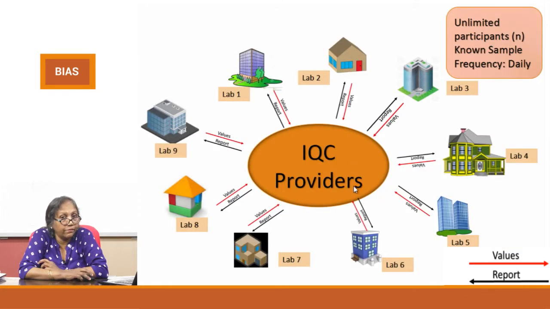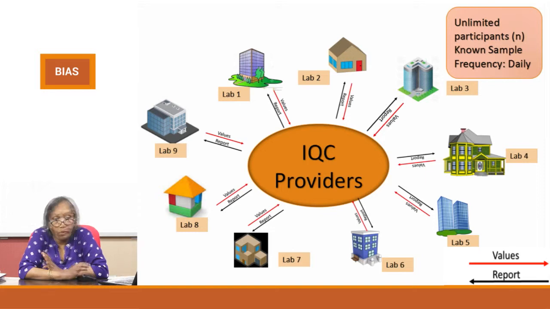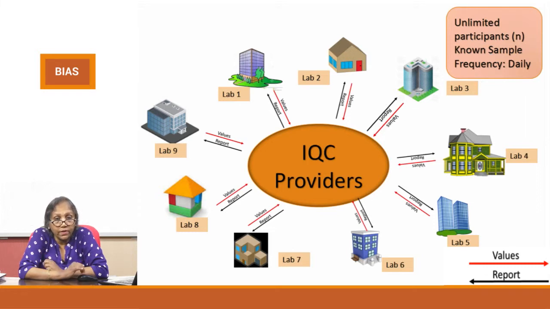This is how a peer group comparison works. The IQC provider takes your values — indicated by the red arrows — at the end of every day or every defined period, perhaps monthly. Some programs take your values daily and you feed them back to the provider. The provider analyzes the values, finds the cumulative mean of all participants, and calculates the standard deviation. They will then tell you how you are placed in that program, how much deviation you have. Even if they do not give you feedback on your deviation, you can ask for the cumulative numbers and compare yourself.